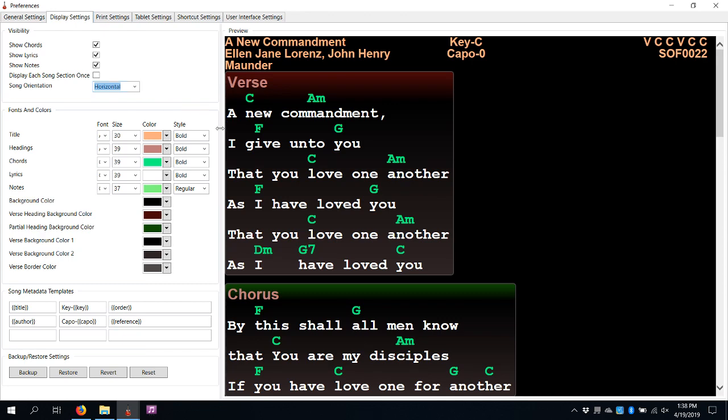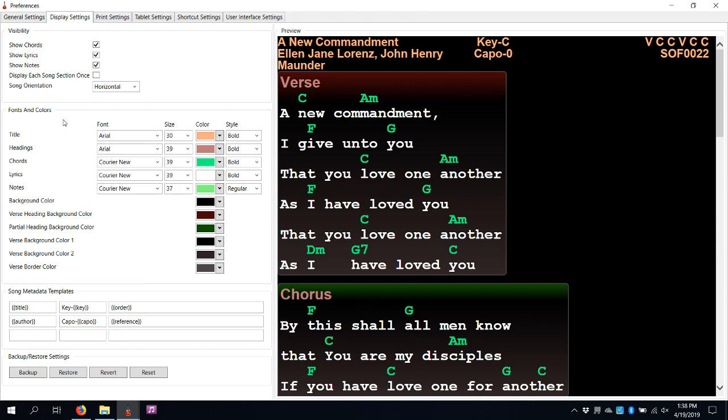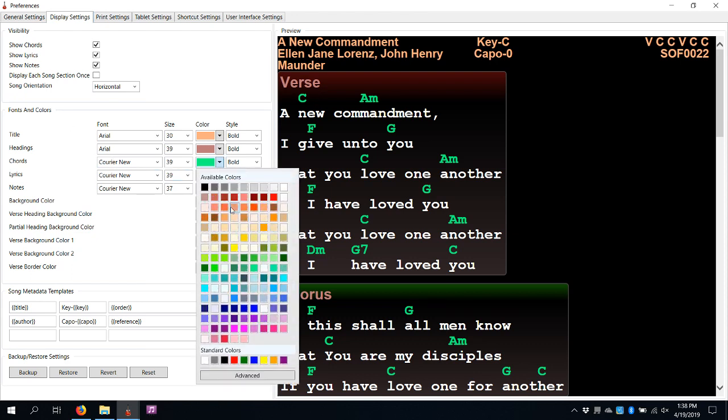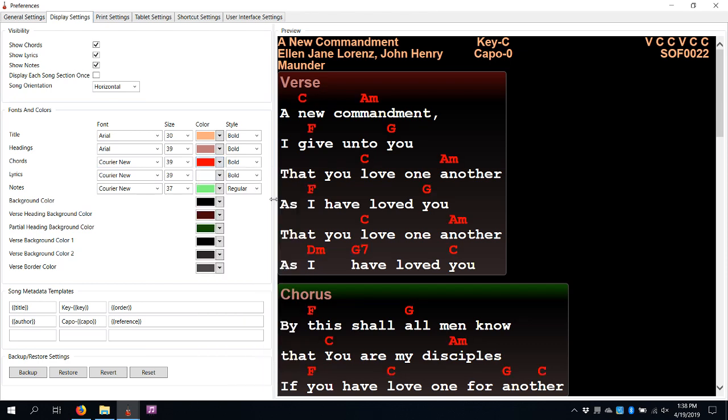If we just expand this a little bit, you can change the fonts, the font sizes, and the colors of all of the elements. So if I, for example, wanted my chords to be red, I can do so. I can also choose what I show in the corners over here. So I like to have the title over here. Say you want the title on the left over here, you can do so by just changing these fields around. So if I want the order like that and the song in the top right hand corner, I can just change these things around over here.